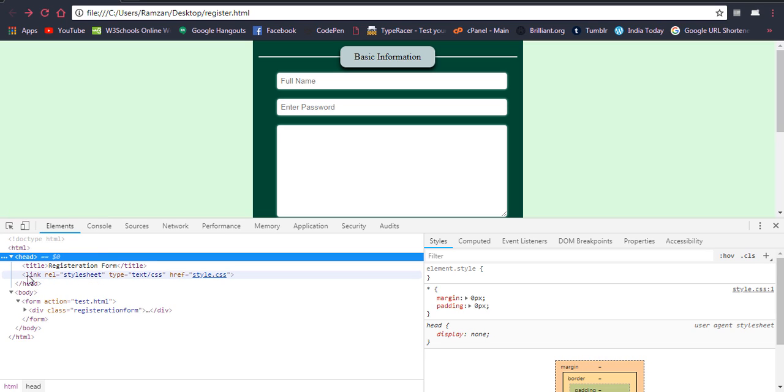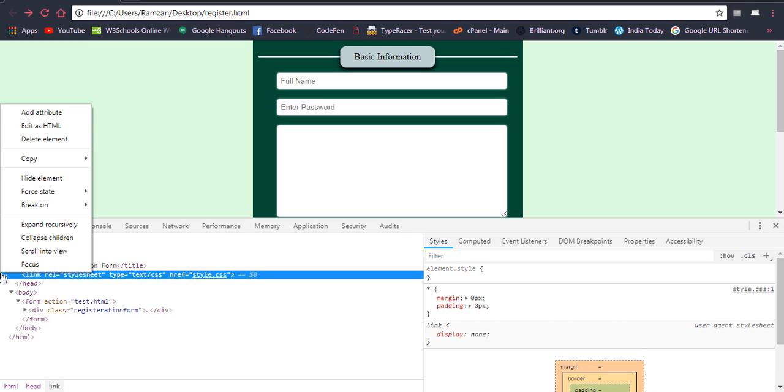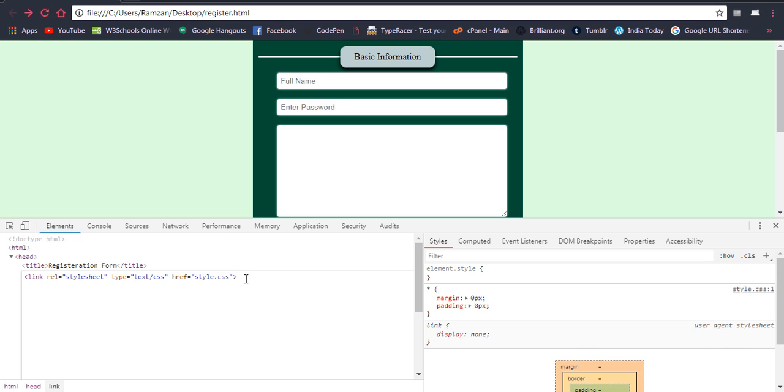you would have linked the CSS file. So here is my CSS file, and I am going to edit this. For example, I am going to remove it from here, and I already discussed with you that if you remove it here, this doesn't mean the code would be removed from your actual file, right?